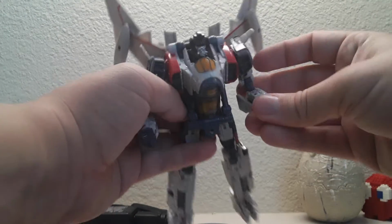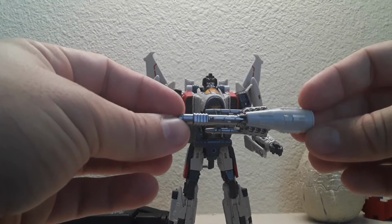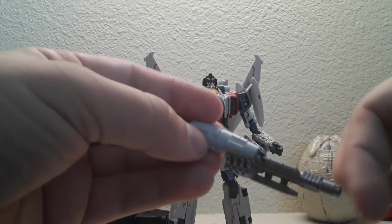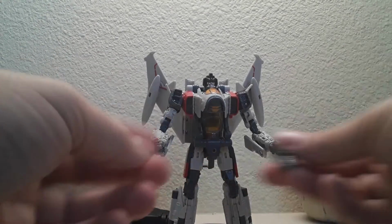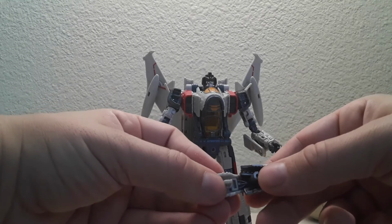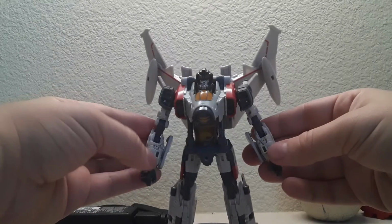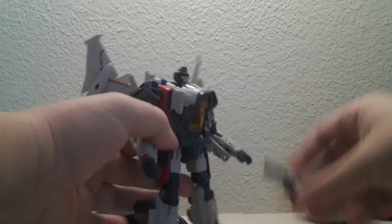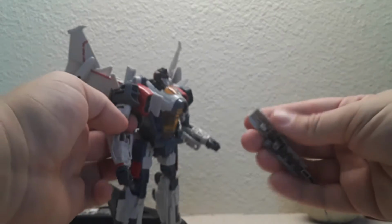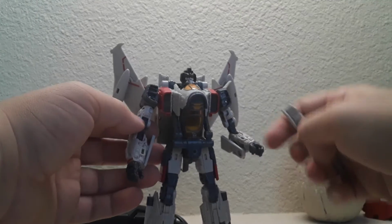And then for his last accessory, if I can get this hand in there, we go. You have the blaster gun he was using, which is pretty nice. It's got a lot of silver paint on it. And this can be used in either hand. The way it works is that there is a 5mm post to be gripped in the hand, and then a tab that will go into either slot on his arm, as you can see. You can have him use it in either hand, and it works just fine. However, if you want it to be tabbed in all the way, it is a pain in the butt if you have the hands in place.